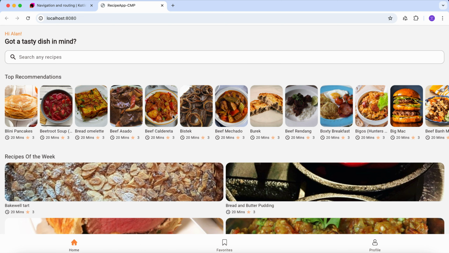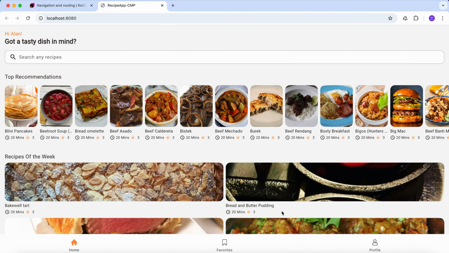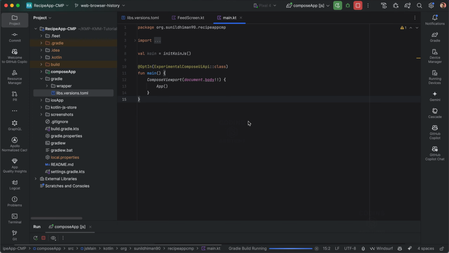So see how it's showing now. I'm going to the detail screen, but there are no changes in the URL. The URL is the same, and these buttons are not activated. These are called browser history buttons, or navigation history buttons. They are not working, so we need to use our own buttons. So how can we support the browser history?